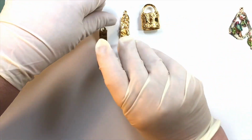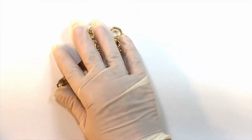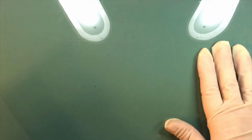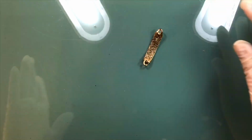Okay, I'm going to take these off the white pad because I don't want to get paint on this. So I'm going to move them off there. Hopefully there's not too much glare. You can see what I'm doing. It's the only thing. But anyway, so what I do is very, very simple.